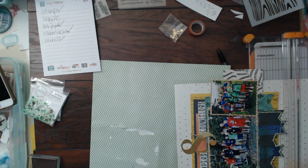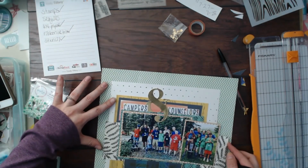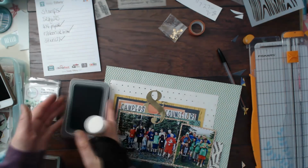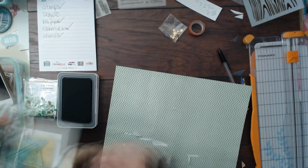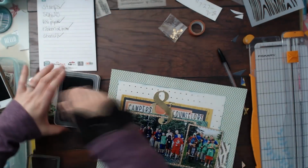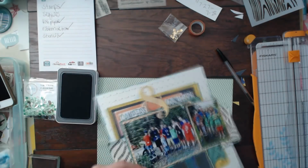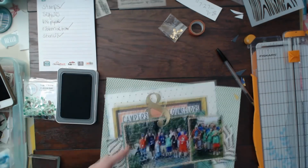It works out. I'm gonna cut off a little piece at the bottom, and then I'm going to use my, I think it's Pacifica ink from Close to My Heart, and I'm gonna edge all of the papers, of course, after the fact of gluing them down, right? So I'm going to ink all the edges of these papers, and then I'm going to glue it all down at an angle, and I just absolutely love how this layout turned out. It's just perfect. Perfect, perfect.